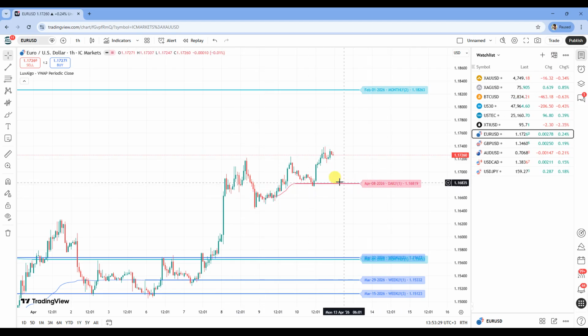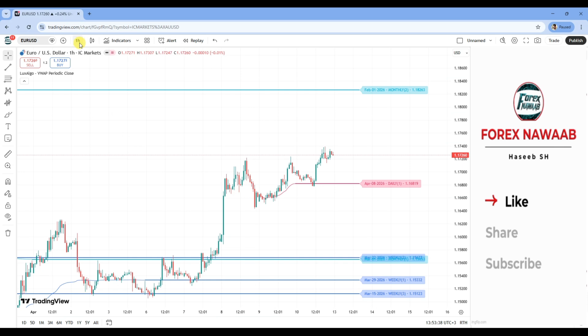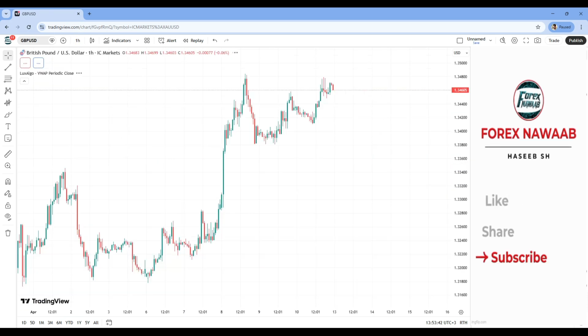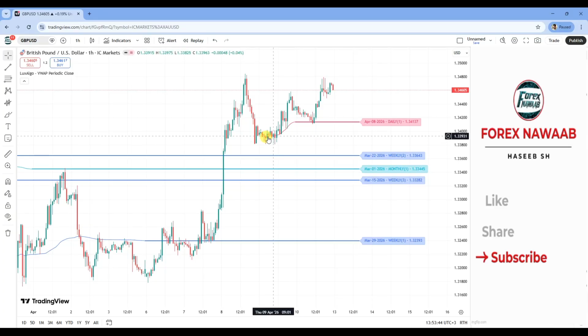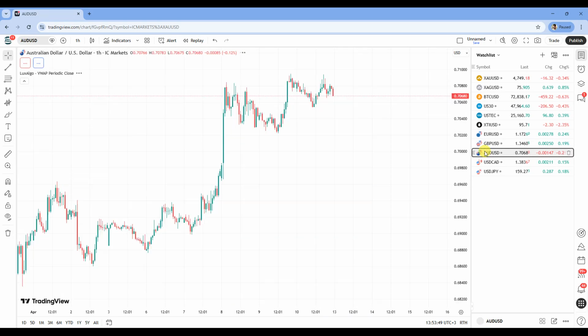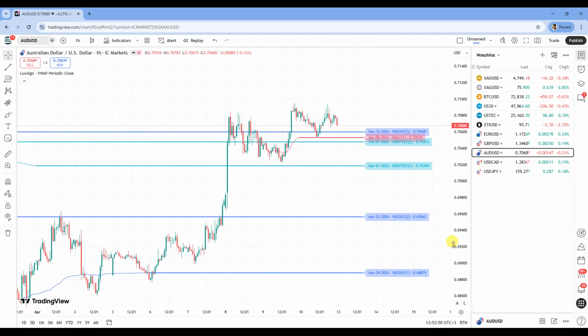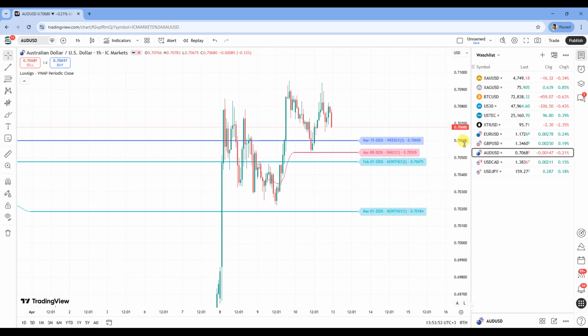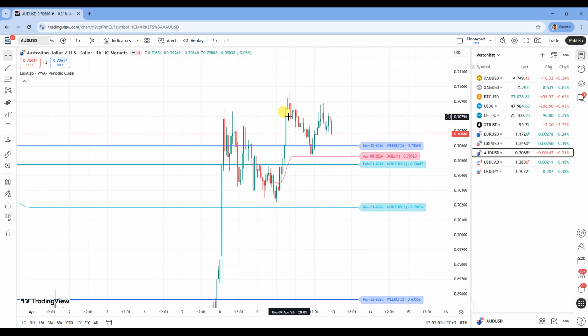Focus on this pink line and avoid looking at the previous time frames. Just focus on the higher time frame, then come down to H1 and execute your trades looking at the center line. Then go to GBP USD. Amazing, see how amazingly it got the job done. Then you come down to AUD USD, and the pink line, to be honest, has been respected.